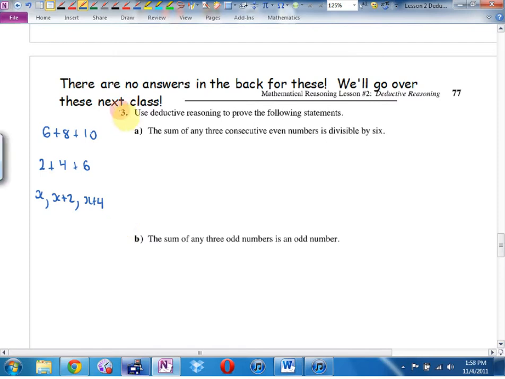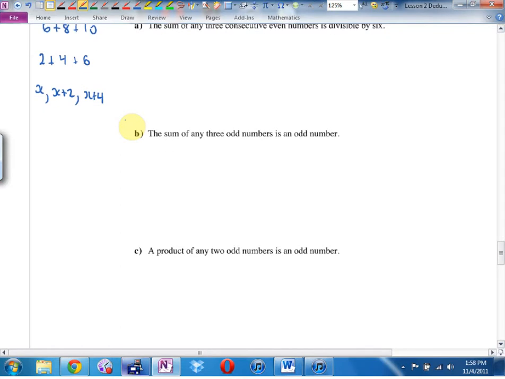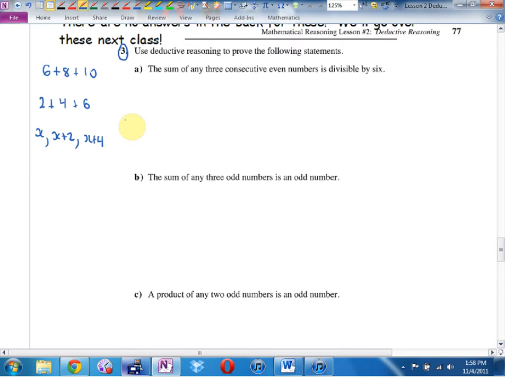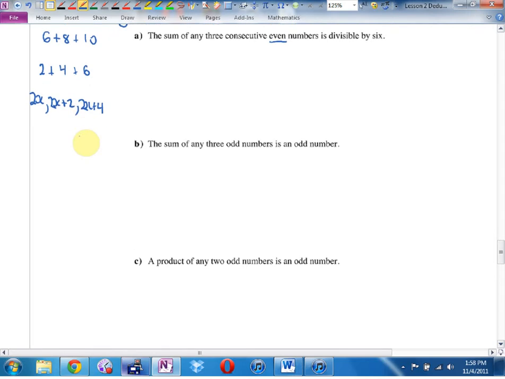Same with b, except b is going to be any odd numbers. Oh. This said consecutive even numbers. If I really want to guarantee they're even, you know what I should do? I should call the number two x, and two x plus two, and two x plus four. Why will that guarantee that they're even? Think about it. For b, three odd numbers is an odd number. I would call the odd numbers two x plus one, two y plus one, and two z plus one. There's your three odd numbers. How do I know those are odd? We said last day, take an even number and add one to it. Now it's odd. See what happens if you try adding those three, gather like terms. What do you notice?